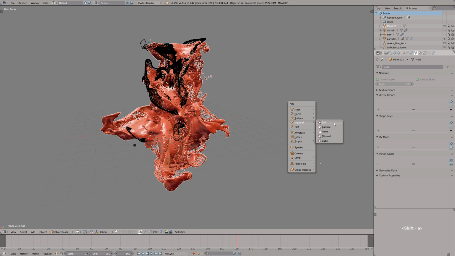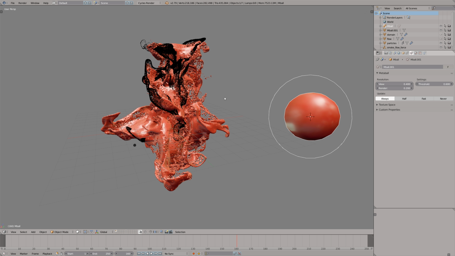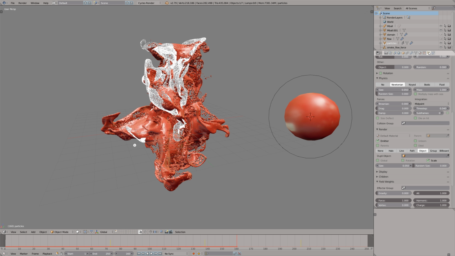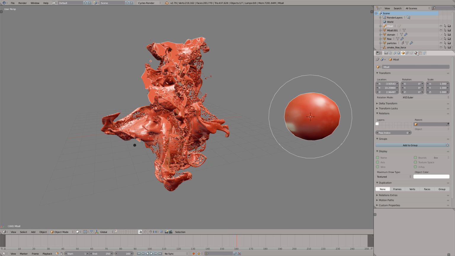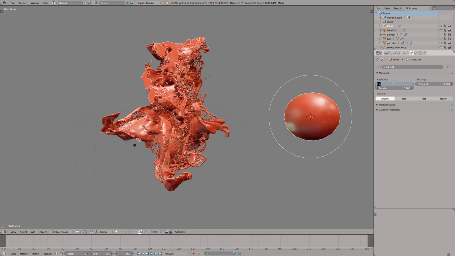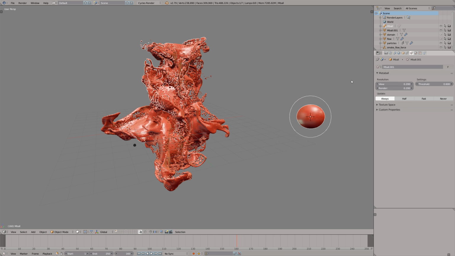Now let's create yet another Metaball for the second particle system. Select this particle system, go to the Duplicate Object tab and select this newly created Metaball. In the Metaball settings, let's reduce, or rather increase the resolution by reducing this number to 0.2 or even to 0.1.